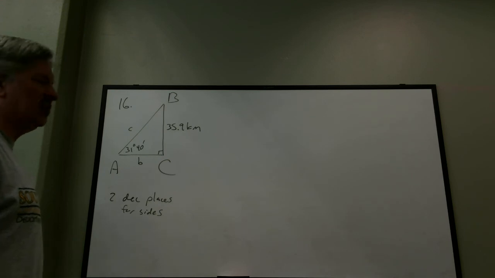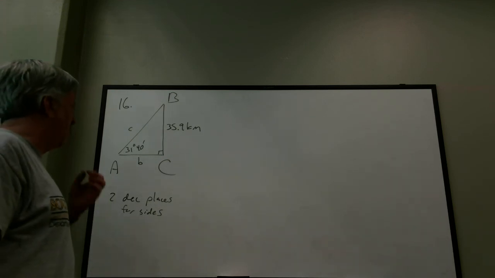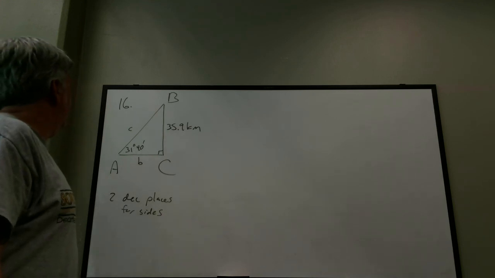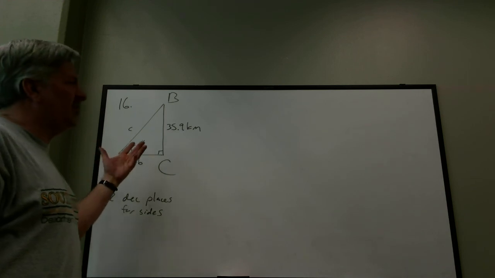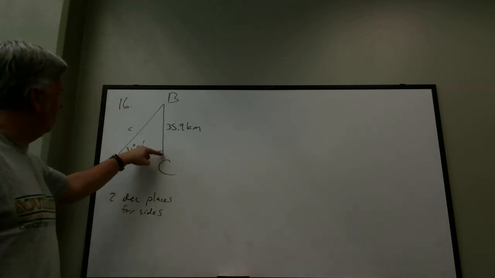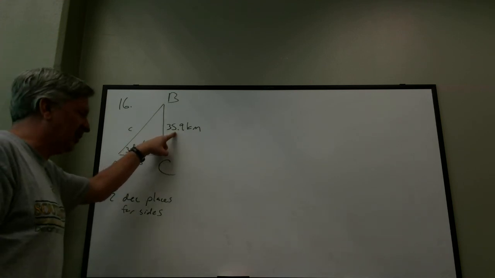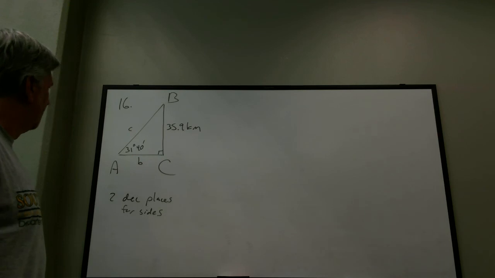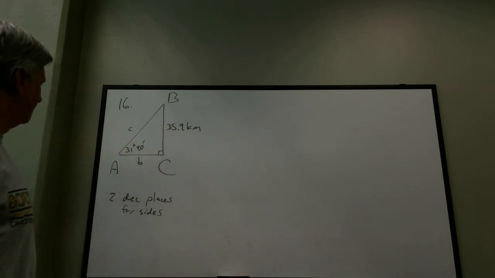Okay, so it says solve the triangle. So it means find all three sides and all three angles. Now, obviously they have to give us some information. So when it says solve, you give the final answer, and you don't have to write down the information that was given. You don't have to tell me C is 90 degrees and little a is 35.9, that's already given. So basically what do we have to find? Little b, little c, and angle B. That's what we have to find.